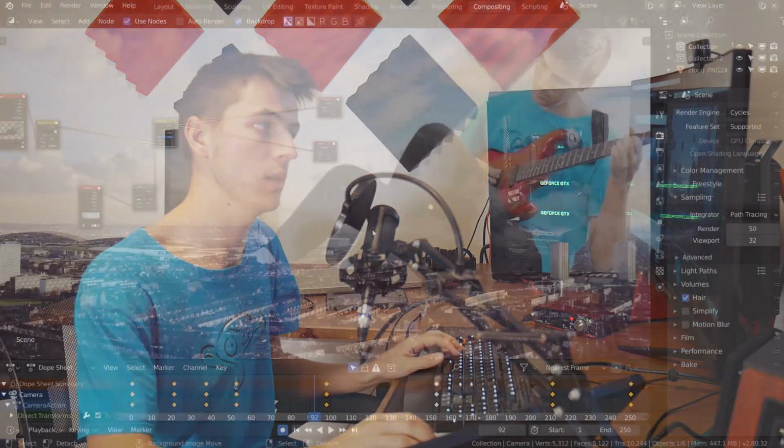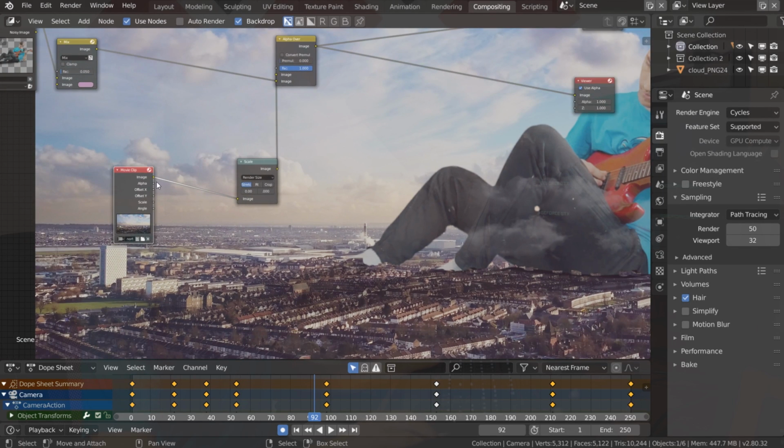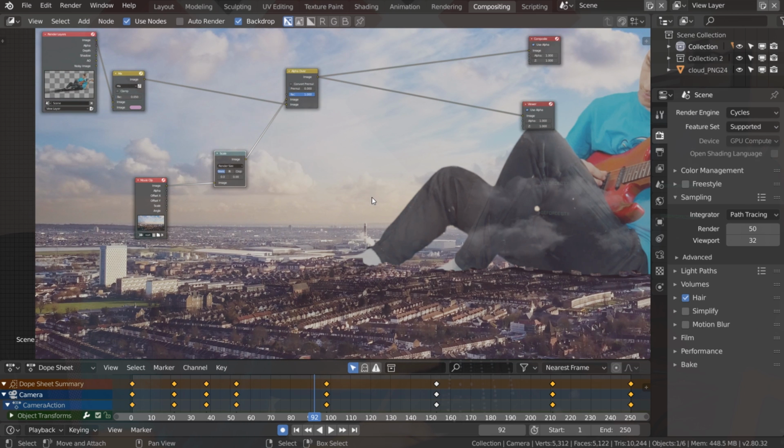One thing to mention is that I am working in 1080p now. So if you want to switch to 1080p, save your footage down to 1080p and open it back up. I have it just right here. If I zoom in here, I have a movie clip with a scale node just set to the render size, which is 1080p now, to scale my footage down to 1080p.